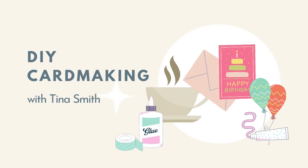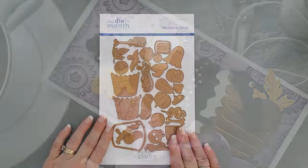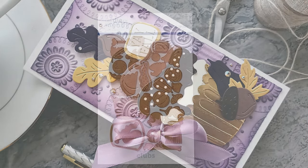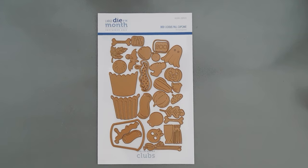Well, I have a treat to share with you. Today we are creating with the Spellbinders Large Die of the Month Club kit for September 2023. It is called the Boo-Licious Fall Cupcake. Super fun. There's 30 dies in here and it creates the most fantastic cupcake. I love cupcakes and this was super fun to play with. So we're going to jump in and get started.